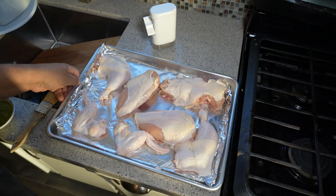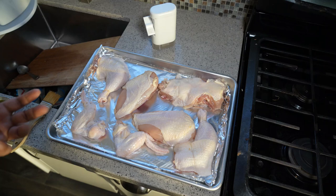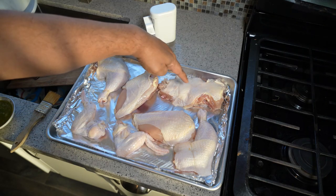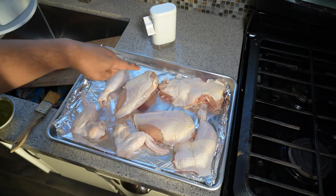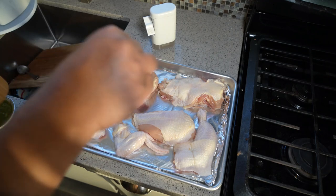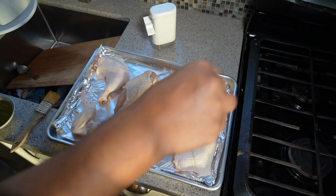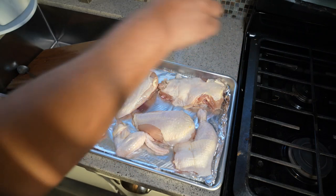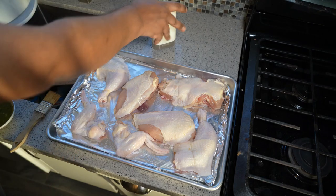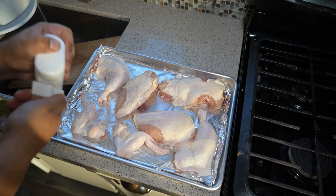I have my roasting tray here and an entire chicken cut up into parts — drum and thigh, drum and thigh, that's the back, one side of the chicken breast, the other side of the chicken breast, and the two chicken wings. We're going to add that to the oven, but first we'll add some sea salt — you can use any salt you want. This is all about adding flavor from the very first step. So we've got salt, add black pepper, and we're going into the oven.